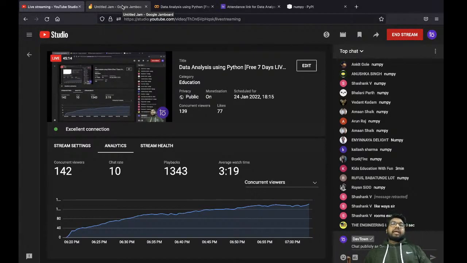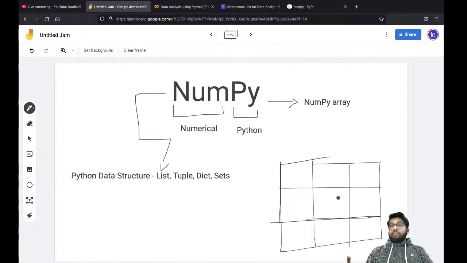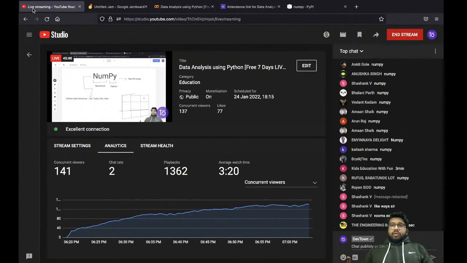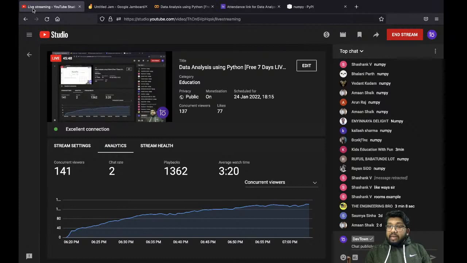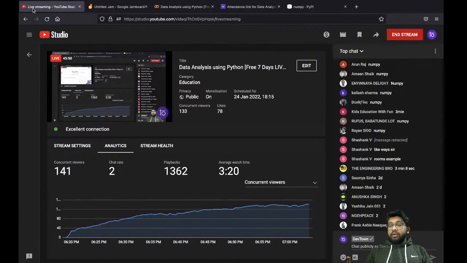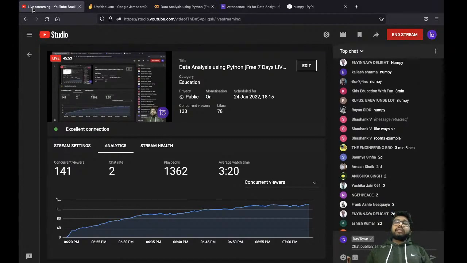Currently, as I've already told you, most of the time data comes in tabular form. If you see this is a table, if I ask you what dimension do you think it is? Is it 1 dimension, 2 dimension, 3 dimension, 4 dimension? What is the dimension of a table? 2D, exactly. It's two-dimensional.